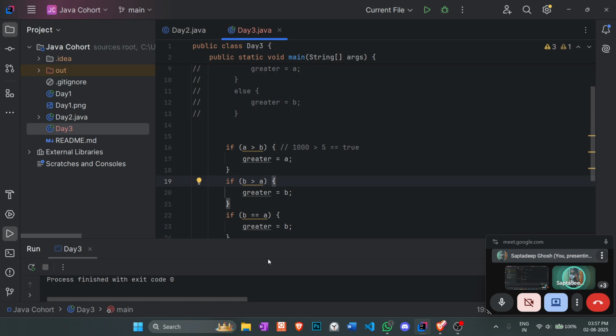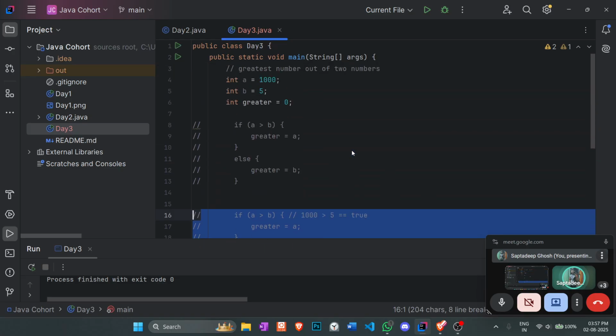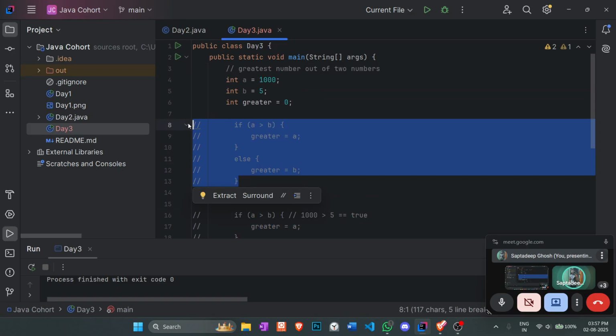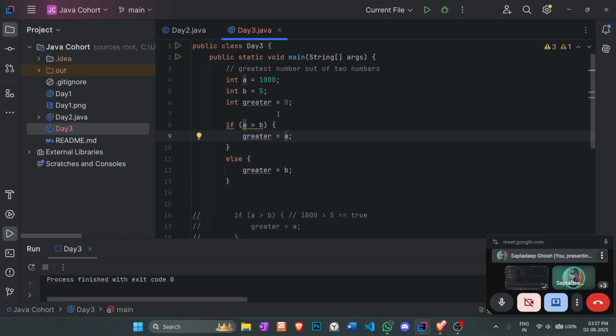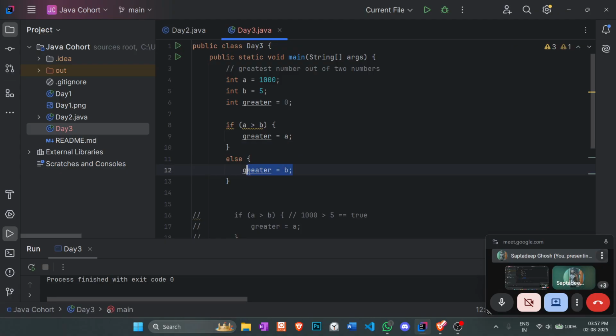But this is not the case when we use an else statement. An else statement will only execute when the first statement is false. What I mean is, for example, if a greater than b is true, then the else part will not run, right? You can check it. How can we check it? We'll just print it. B is greater than a. Devanjan is right about it, but let me explain again so that you can understand.